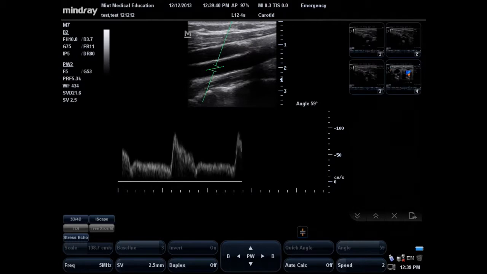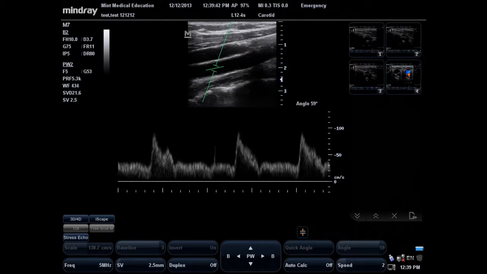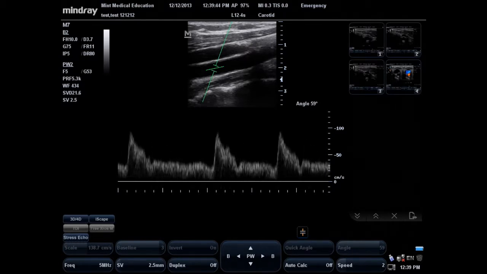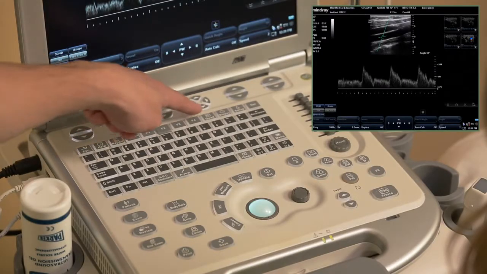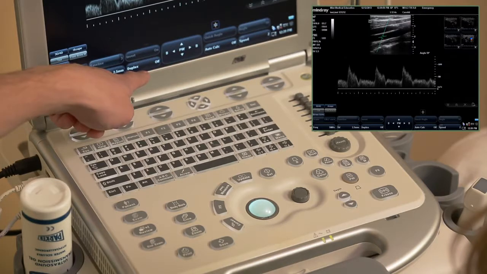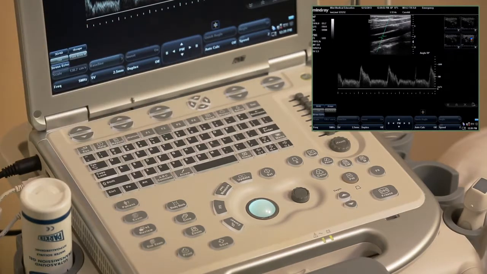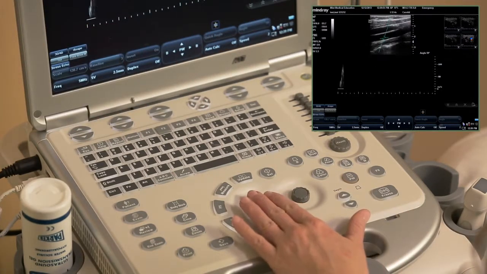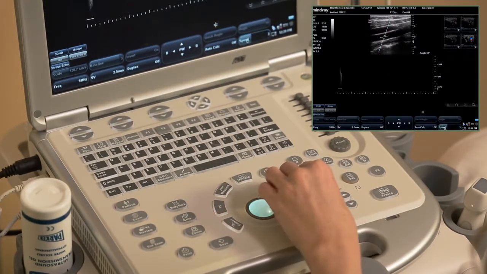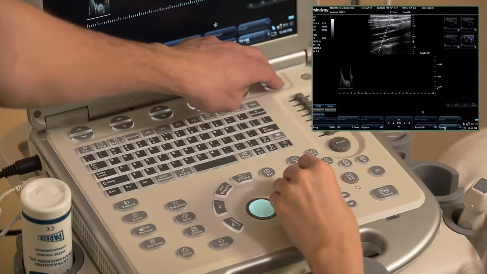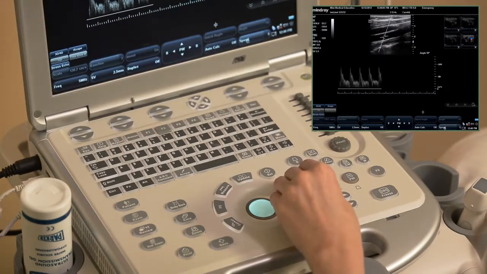That's really handy if you're walking through a stenosis. Right. Yeah, exactly. That's smart. And sweep speed too is important. So that's down on that same row. When we came down a row, we saw the duplex on and off, and the sweep speed is over there in that corner. And just like you've made adjustments before, if you hit that cursor, you can change that with the navigation key, also with the set key, or on the soft keys right up there.